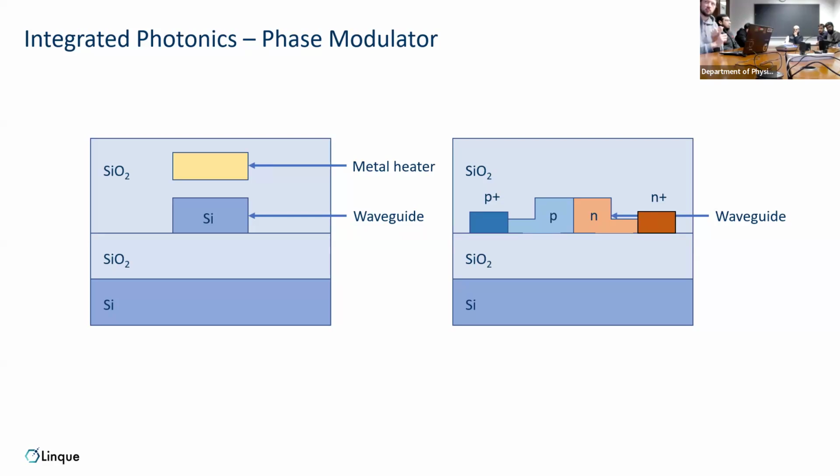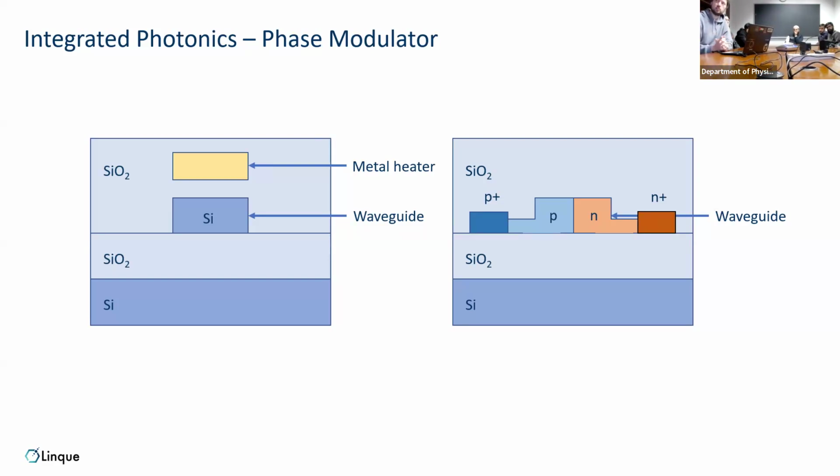So the advantage of that is that it is fairly simple. It has a very low optical loss because it basically just smoothly changes the refractive index. There's no interface. But the drawback is that you need to heat it up with constant current, which means you need a comparatively high power consumption, and that it is slow. And slow in that case means it's on the order of up to maybe 100 kilohertz if you're lucky, or if it's perfectly designed, but definitely on the order of microseconds to tens or hundreds of microseconds.